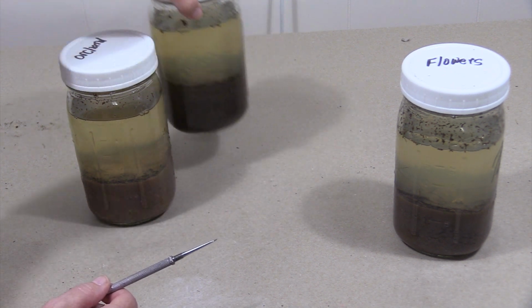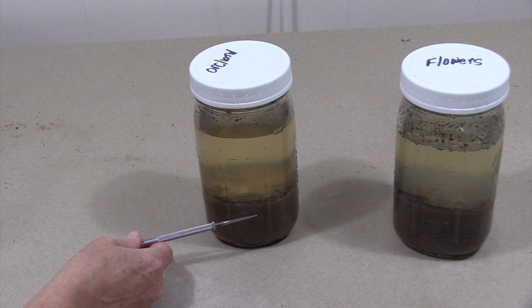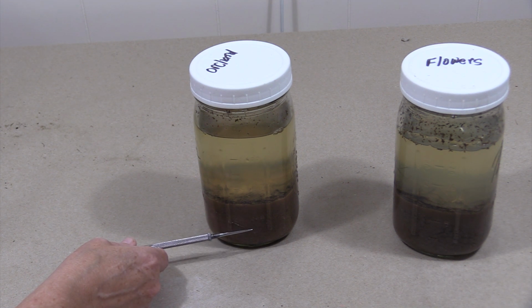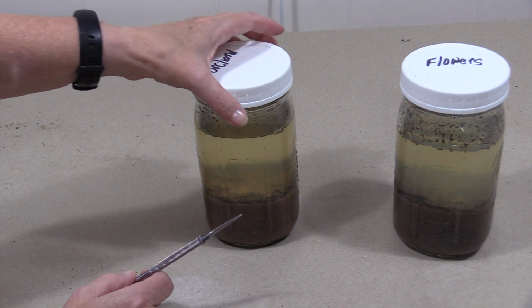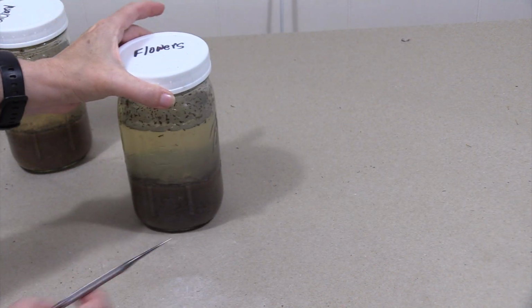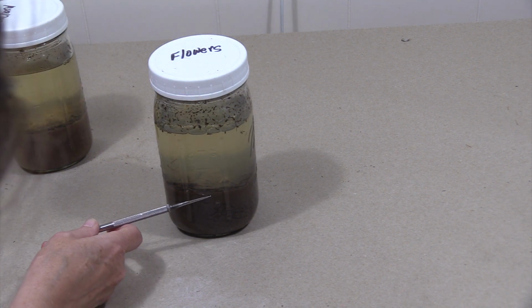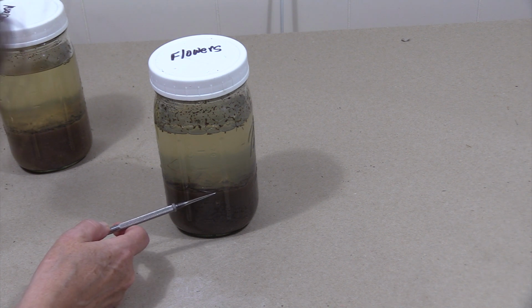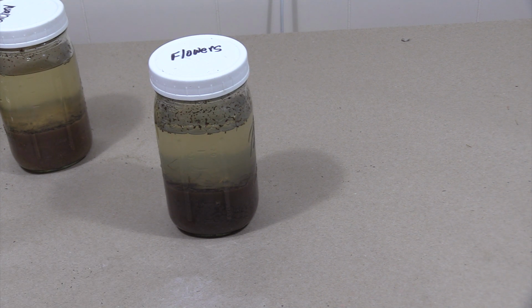So this is the garden. Let me show you the orchard. So this is the orchard, and you can tell by the coloring it is almost completely sand. This is going to take quite a bit of rich organic compost to get this where it needs to be to get those trees growing healthy. Just barely any clay. And then this is the flowers. So the flowers have just a little bit of sand, a whole lot of silt, and again, just a tiny bit of clay. So for all of these, we're going to be working in a lot of compost.